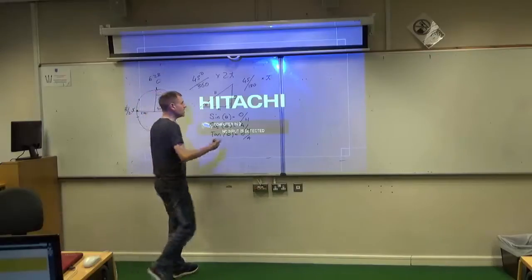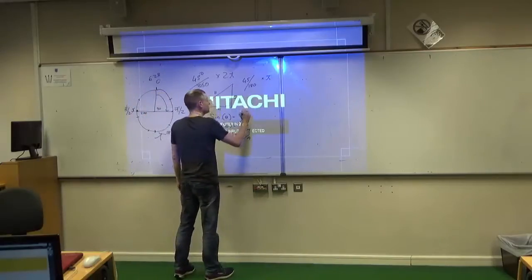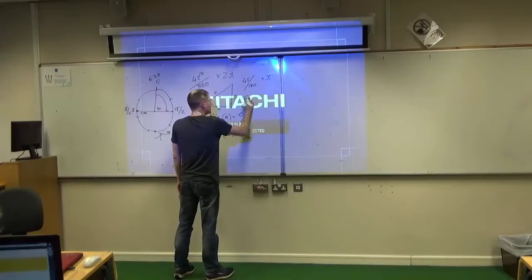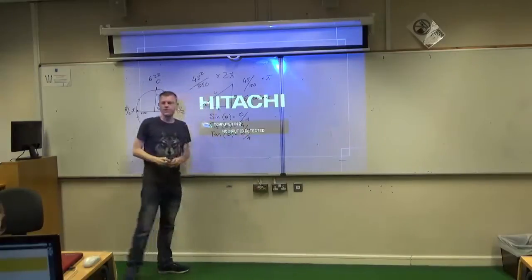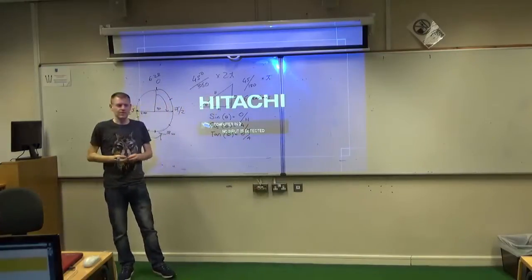To go the other way around, you take the radians value. So if I had 6 radians and I wanted to convert that to degrees, you use the same thing but in the opposite direction. So what would the equation be? You would divide by pi and multiply by 180.